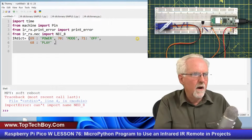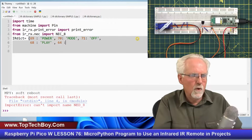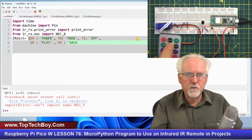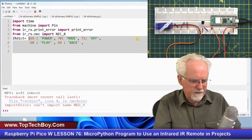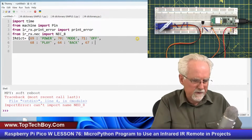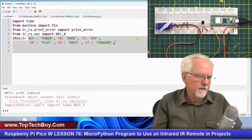Okay. Then what I found is that if I press the back button, I got a 64. So 64 needs to be mapped to back. So if I see a 64, I look it up in the dictionary, and I know that the button that was pressed was the back button, like that. Okay, and this is a little bit tedious, I will admit. Then I found that a 67 came from if I pressed forward. So if I press forward, it will return a 67. So 67 needs to map to forward, like that. Close it, and then a comma.